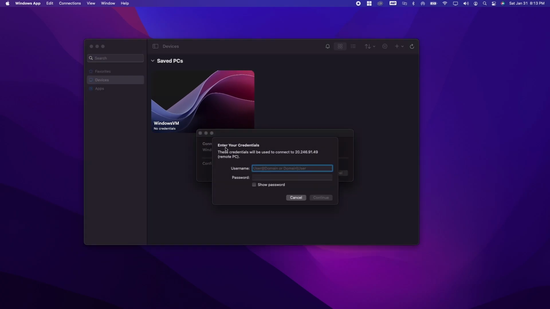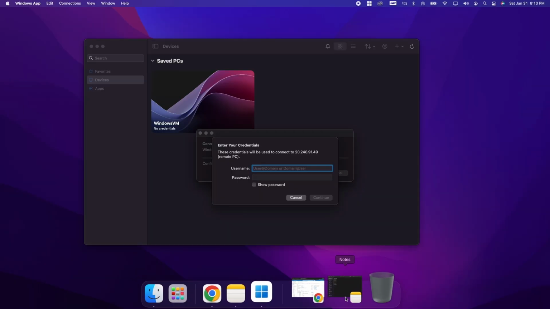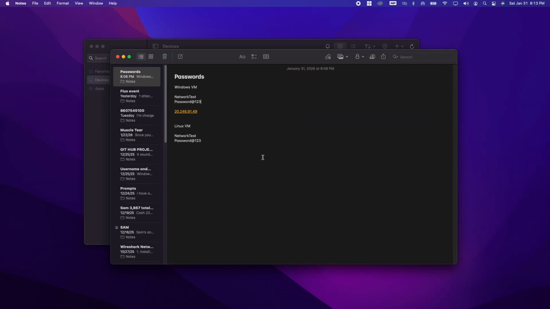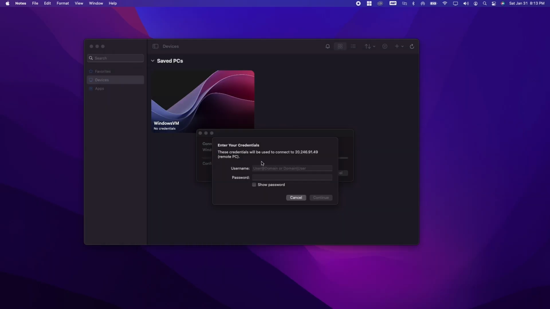This will ask to enter your credentials, the ones that we created in Microsoft Azure when we created the Windows virtual machine. You'll have it in your notes if you saved it. So go ahead and enter your username and the password. And this will start the process of logging us into the virtual machine.